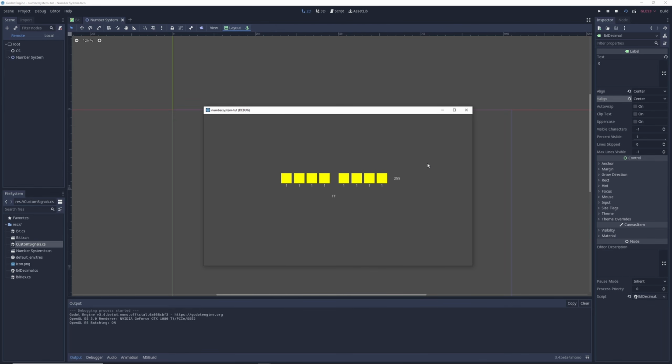Now feel free to go ahead and put labels on stuff. Like I said, change the font. But here we go. We have a visual tool using a custom signal, or rather a global custom signal that anyone can send or listen to. If you have any ideas for improvements, let me know down below, and well, we can get those done.